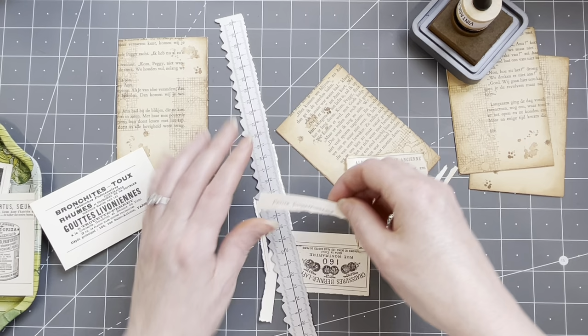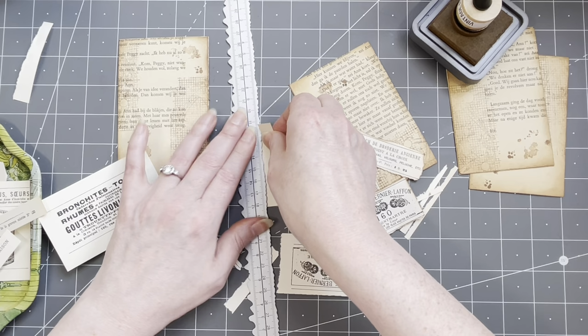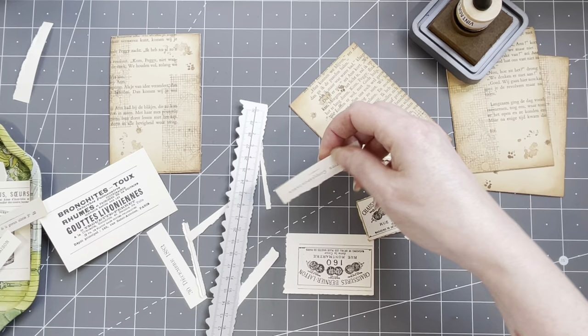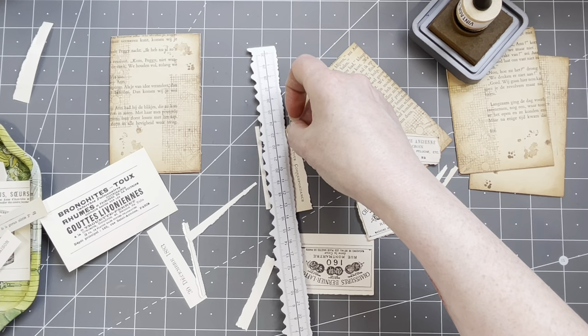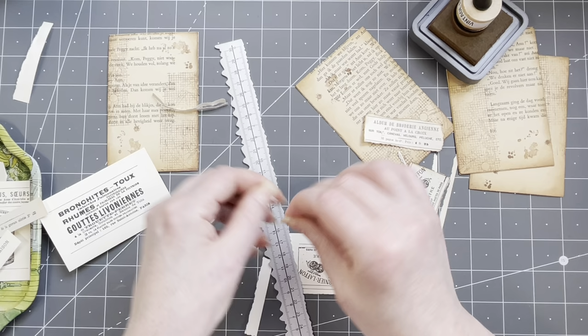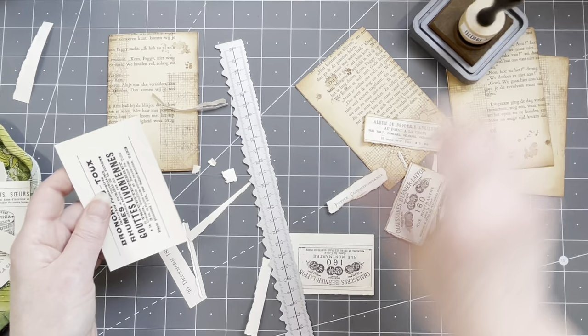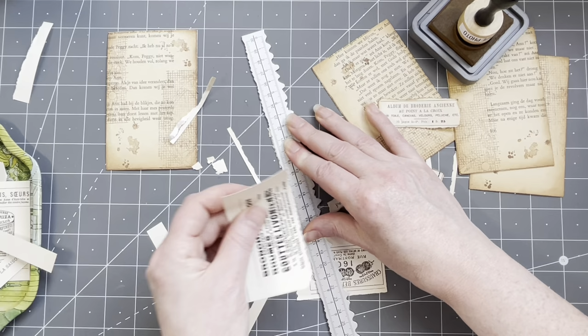Well, I didn't do a very good job. I have another one of these. Right, somewhere. Yeah. I should not have cut them out. I should have torn them out. Petite correspondence. Am I doing the same thing? I'm doing the same thing. That works. And well, I have four, so I need another one. Want to do the big one? Let's do the big one. I don't think I'm gonna have the whole piece of this on there, but maybe a small piece.